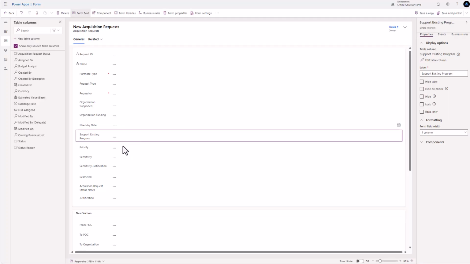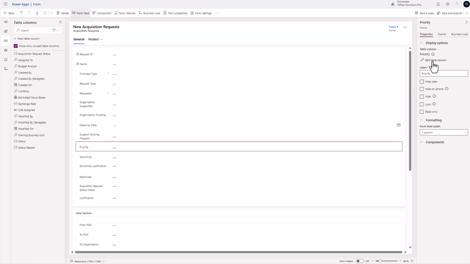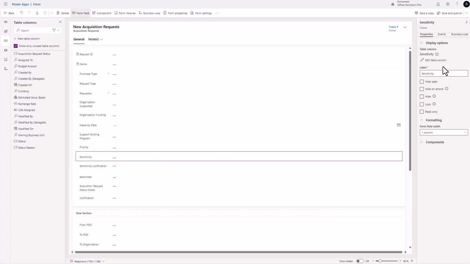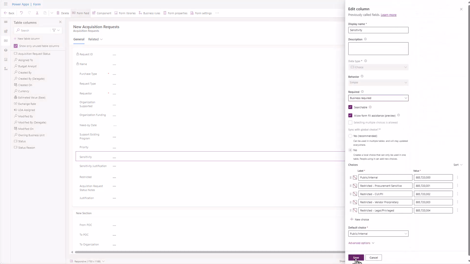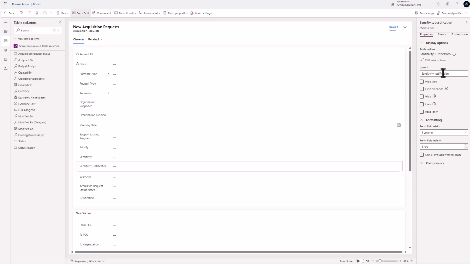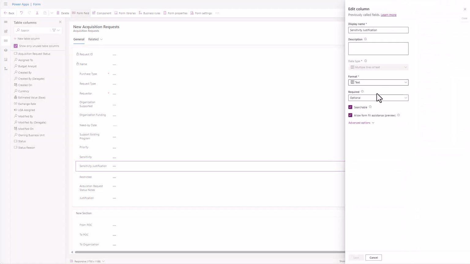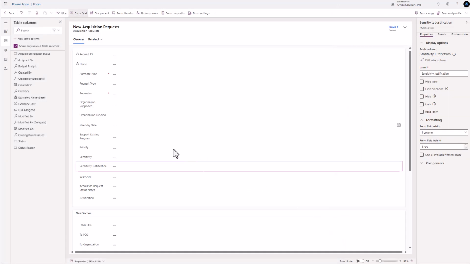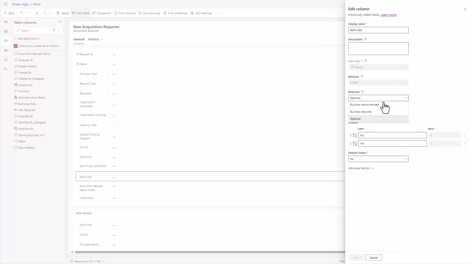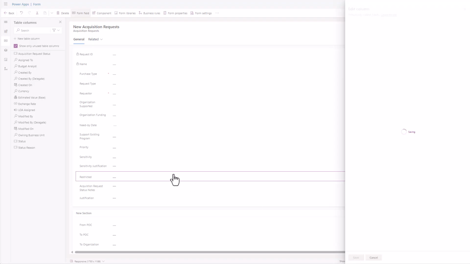Support for existing program is kind of optional. Priority probably needs to be a required field, but it's really going to be up to you on how you use this, on whether you're going to make it required or not. But for my assessment of the tool, I feel like these are probably all required fields. So we're going to go ahead and make that adjustment now. Again, I like to be able to see everything on the screen before I make these decisions about whether it should be a required field or not. And sometimes I flip them back to not required, like in the case of name fields, for example, especially if I'm going to use Power Automate to run the update.